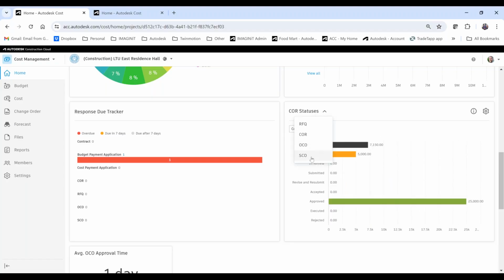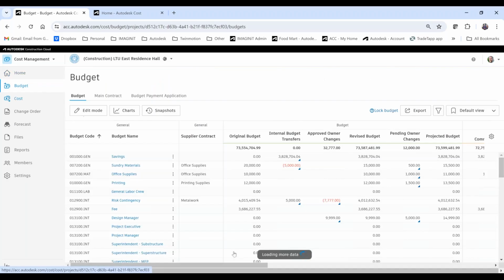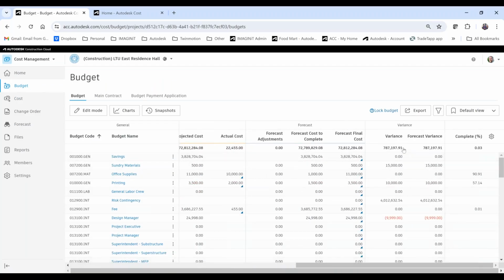Let's see. We can go to the different levels of change order requests, subcontract change orders to see if those have been processed and what's still sitting out there and pending. But then from the budget view, we have a lot of other tools. Just simply in the budget view, we can see variance against our revenue items between cost and revenue.